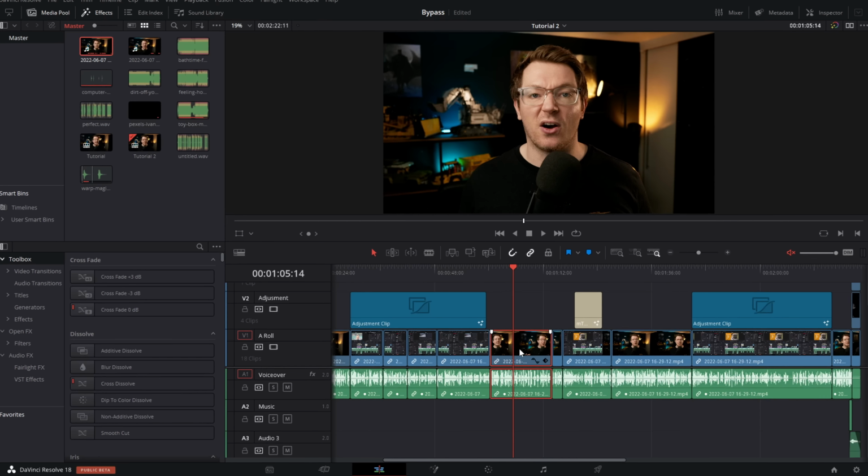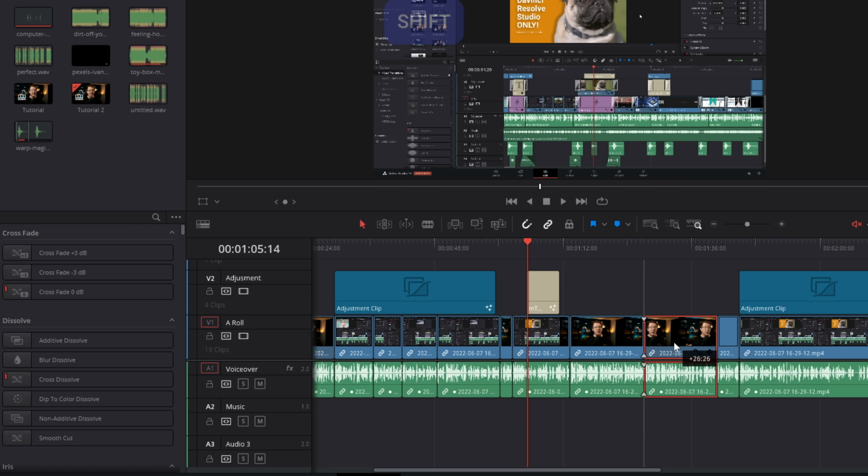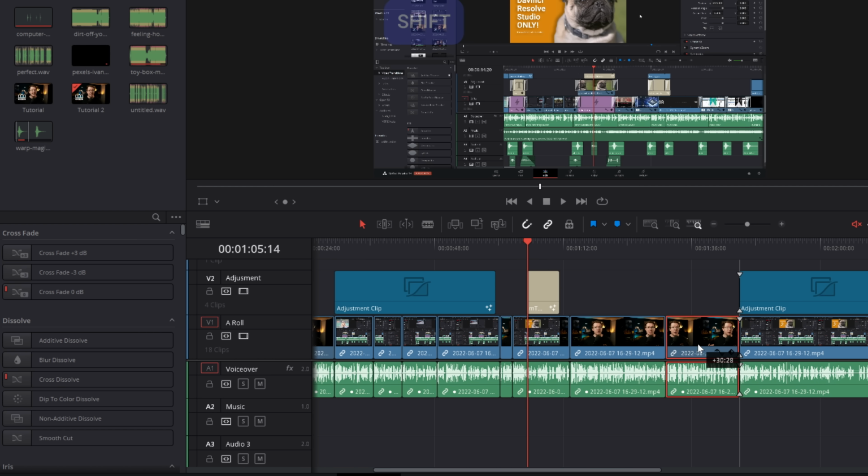Of course, there are some keyboard shortcuts which are worth knowing, and this is one which I found only recently. Give your footage a click on the timeline and then hold the Control and Shift keys on your keyboard, and now you can drag this around and it won't overwrite anything. Instead, it'll move things to fit. So you can swap positions of clips. So I can drag this over here, and as you can see, things are moving out of the way.